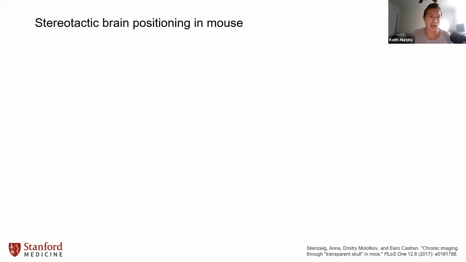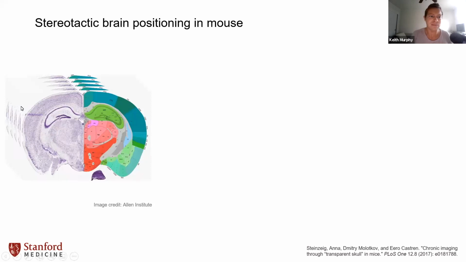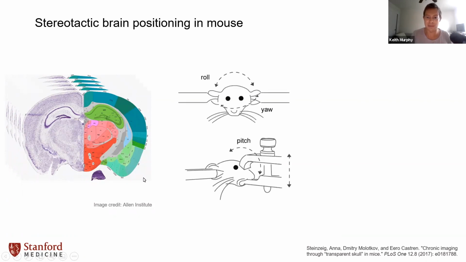So a little primer on stereotactic brain positioning. What is stereotaxy? Stereotaxy is the idea that you have a predefined coordinate system of the brain. And we have these available for humans, mice, rabbits, all these different organisms. And the more genetically uniform your animal is with the map, the better the prediction this coordinate system will give. So here we're looking at different brain regions in the mouse brain relative to landmarks on the skull. And this is the Allen Brain Atlas for mice.